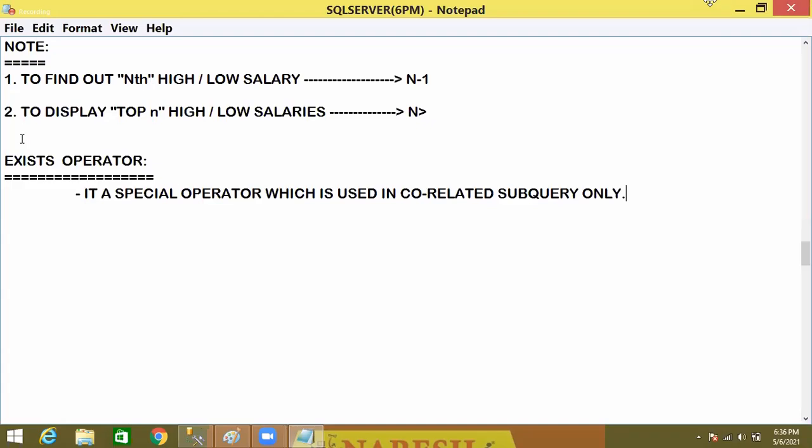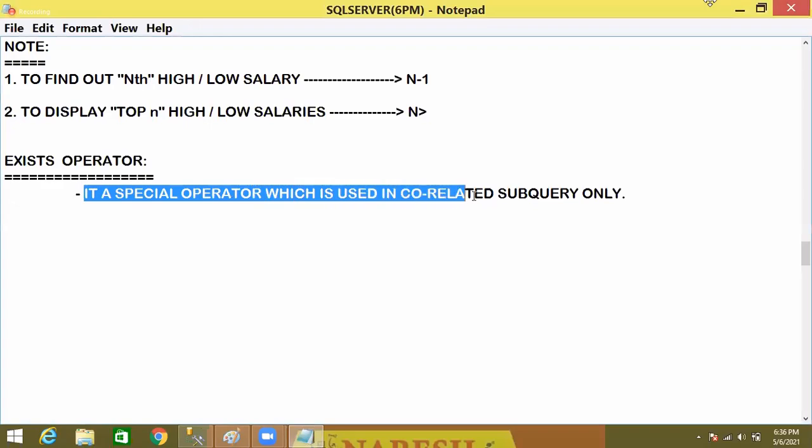This is one of the special operators designed to be used under correlated subqueries.